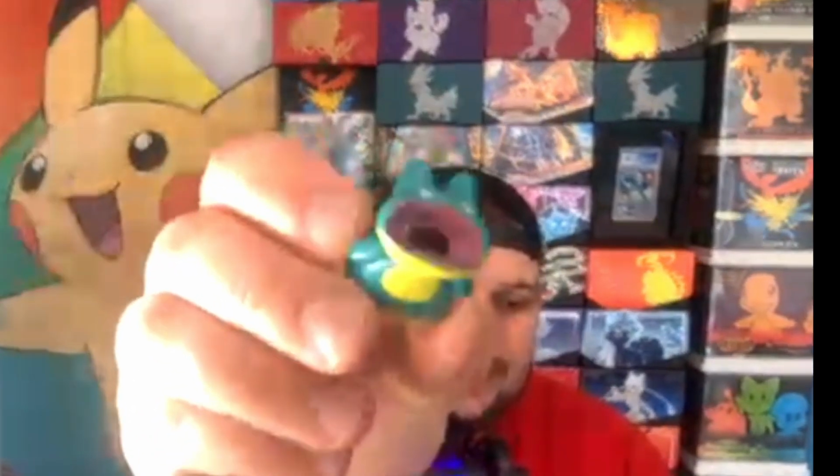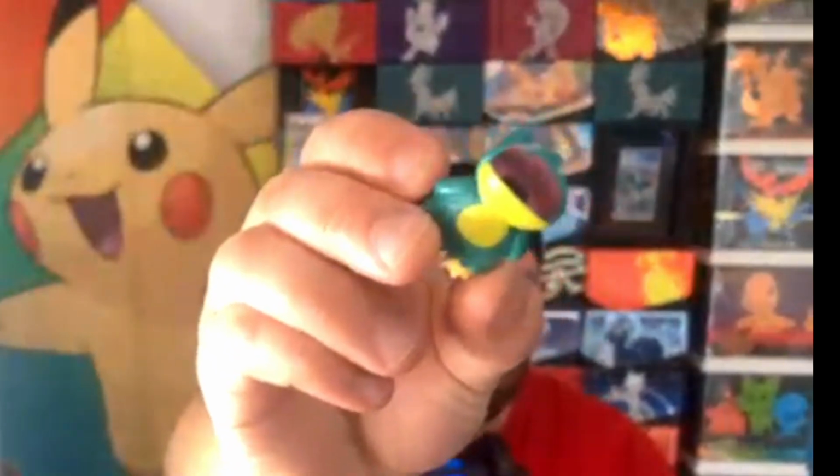But we also picked up some cool stuff from another store, the Poke Shop 704, that is in Denver, North Carolina. We picked up this pretty cool Jigglypuff stamp. I think it's super dope, and I think my girl in Texas is going to really like it. So we picked this up to ship out to her. One of my really good friends, she loves Jigglypuff. Great. We picked up this little Munchlax. It's a cable holder, a little Munchlax cable holder. It looks super cool. You guys know I love Munchlax. I couldn't pass it up.